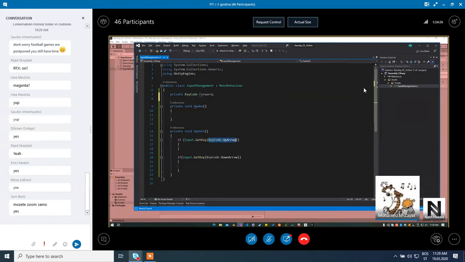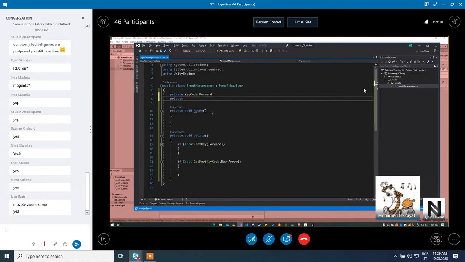And right now, what I can do is simply grab this and push it right into here. And if somebody has pressed the KeyCode of back or backwards, whatever you'd like to call it, we're going to handle it right here.